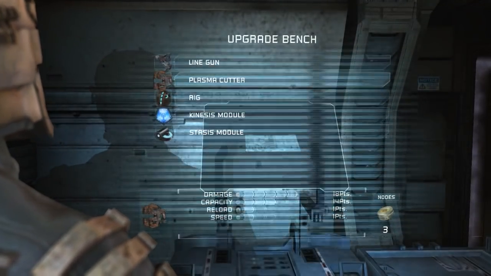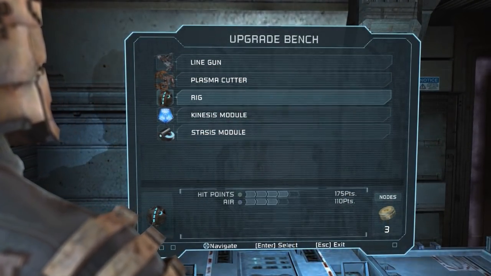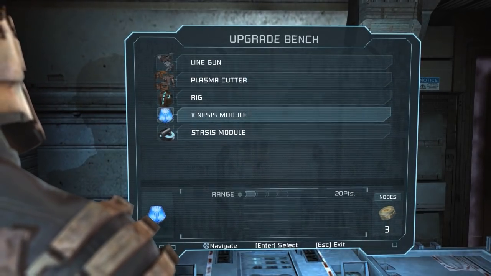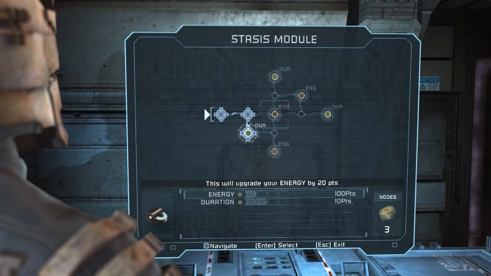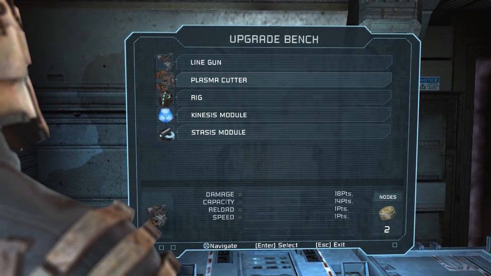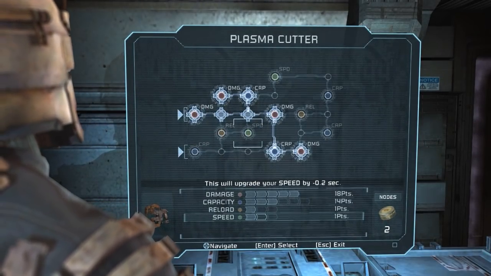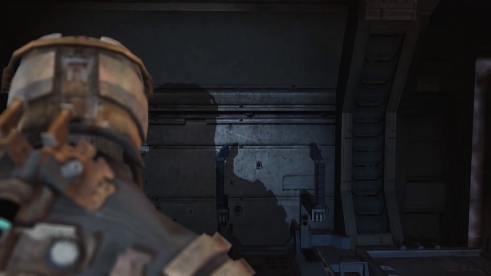Alright, let's see. Okay, two more to use, and it might be the rig, it might not be the rig. Nah, I don't think it's going to be the rig. Stasis possibly? Might want a bit more energy. Yeah. And maybe plasma cutter. Let's maybe go into reload or speed. Speed, yeah, why not? Give that a go.